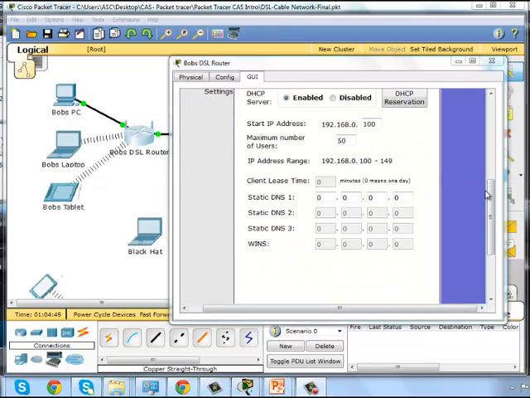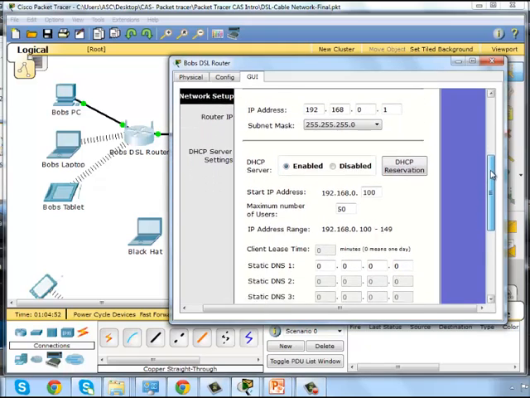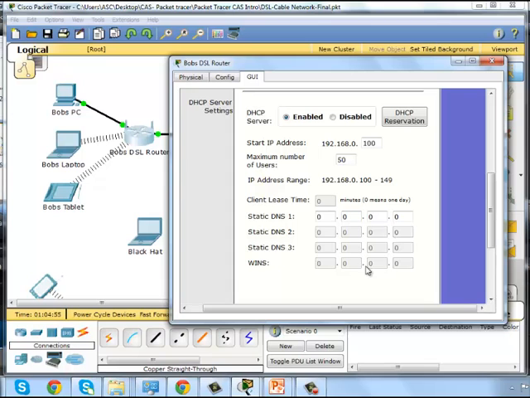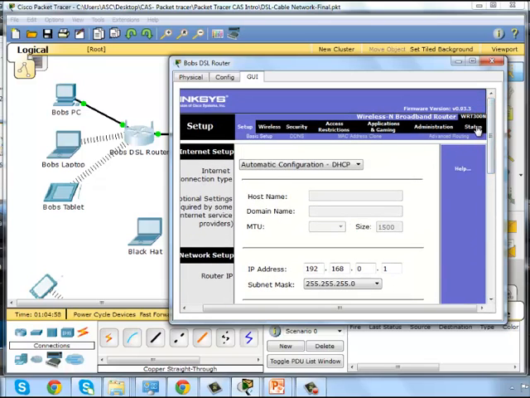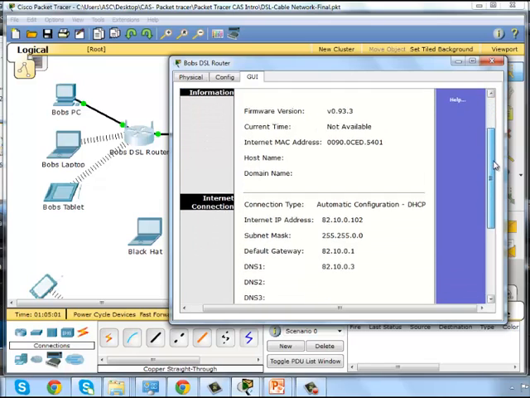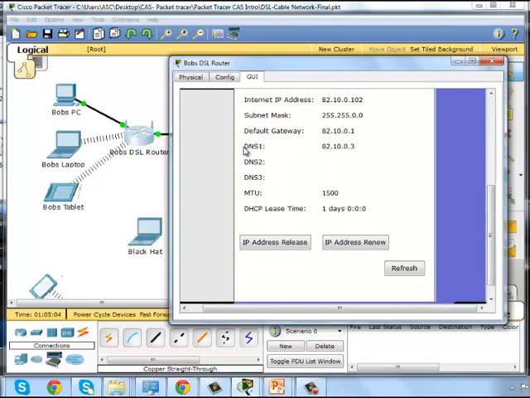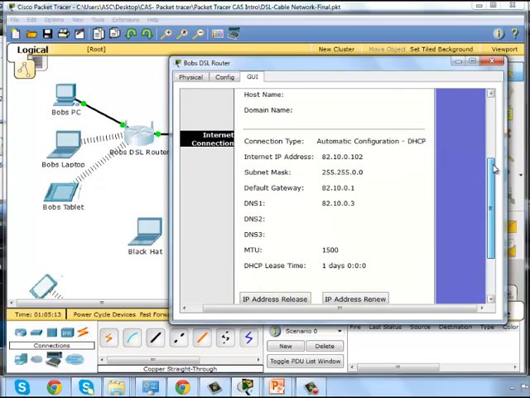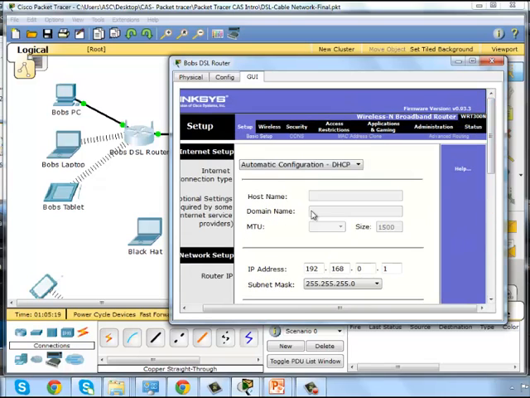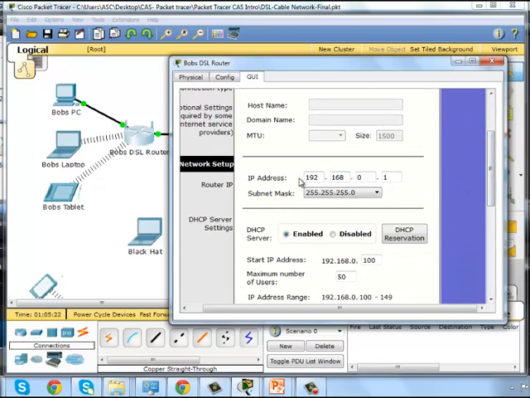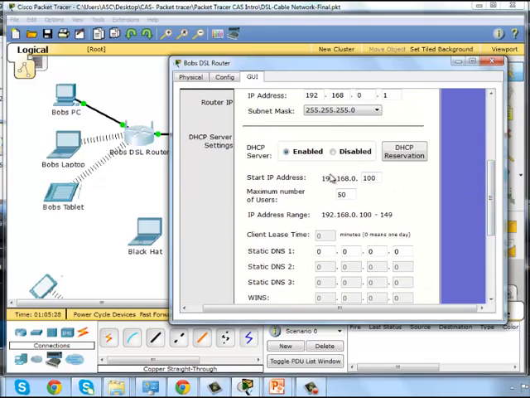The other bit of information that's served out is the DNS servers. Now, we haven't statically set up DNS. You can see here DNSs on the router have got nothing in, but if we go back up here to the status tab and look at what the router itself learned, the router has learned that there's a DNS server out there on the internet on this address 82.10.0.3. So the router's got 3 bits of information it's got to give out. One is a DNS server that it itself learnt. Second was its own interface, which we call the default gateway, because this is a way for the PCs to get off their LAN. And thirdly will be the IP address for the PCs. So that's 3 bits of information.